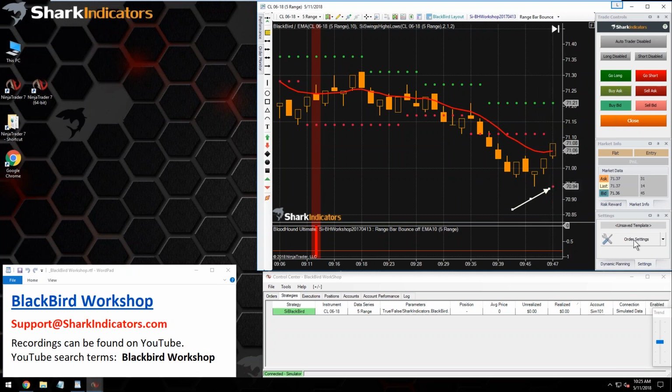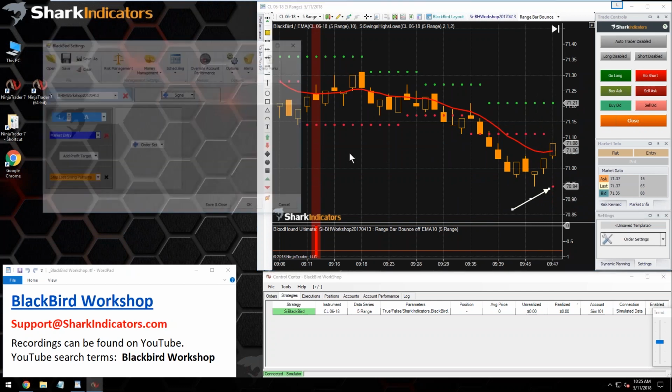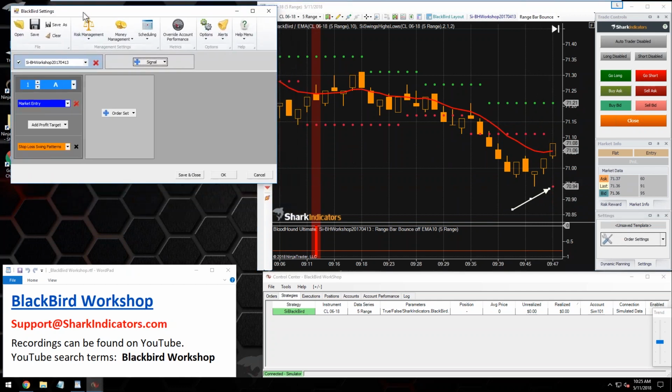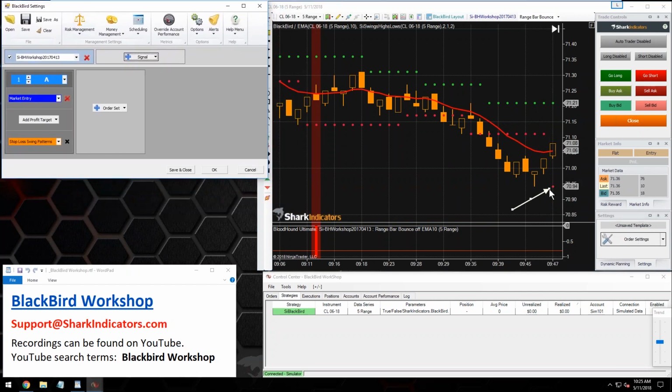One way to mitigate this potential problem, and of course it all depends on your trading system and trading style, maybe that swing point's always going to be there, so it may not be a problem.